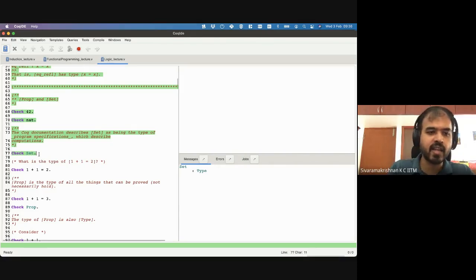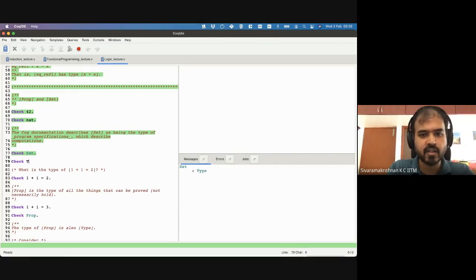And similarly, this thing goes on forever, right? So it's an infinite universe. So type has a type. This doesn't seem useful, but everything that you have in Coq, any term and type and everything that you have, they all have types.